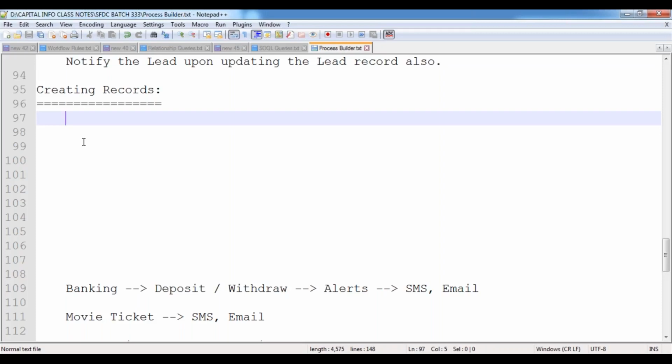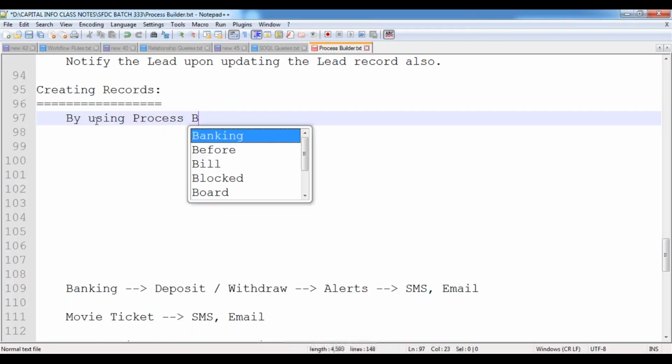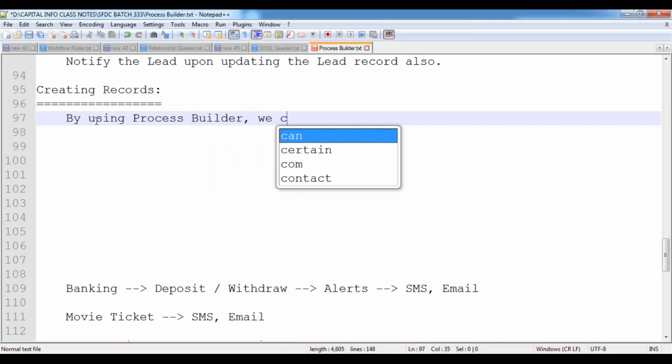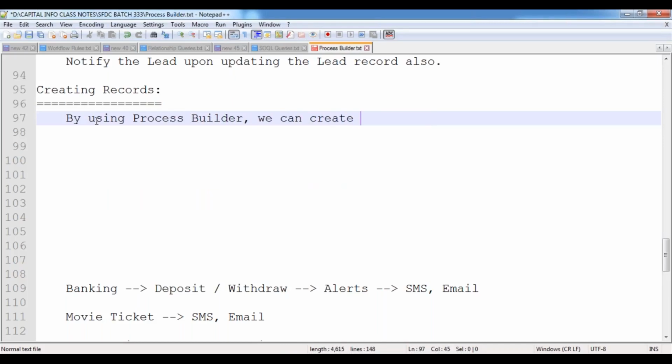So now let's see how we can create the records. Let me give the note point here. By using process builder, we can create new records inside the associated object.